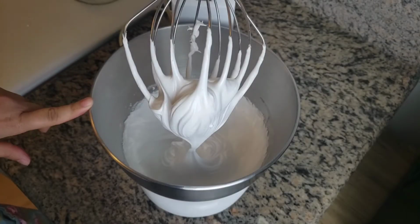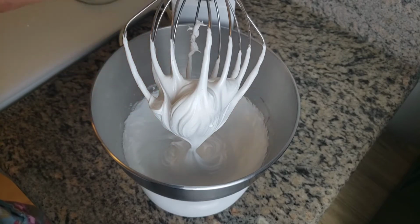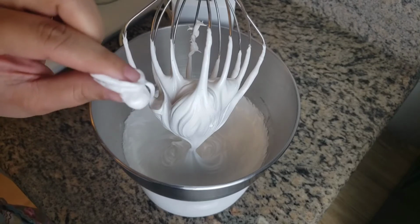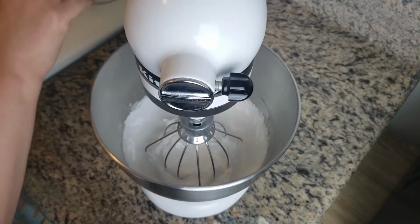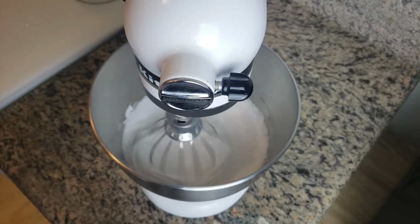Now to check if your meringue is ready, just put some on your fingers. If you feel the sugar still there, and I still feel sugar on mine, you want to whisk it more, until you don't feel the sugar anymore.